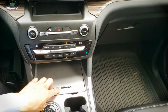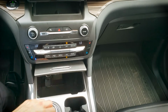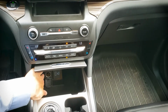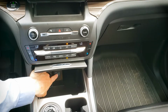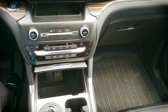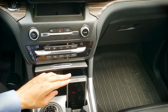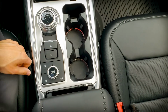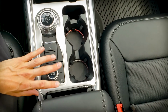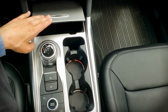Moving down the cluster a little bit here. So as you can see, we've got a little bit of storage here. So we're just going to press this button here. We've got a traditional cigarette lighter adapter, regular USB, as well as our USB micro from here. Now we do have the ability to toss our phone down here as well. There is the ability to add our phone in here, and right at the very back here, there is another part there. So it's really, really nice. Ford's really thought that one ahead when they've come down to the practicality of the design here.